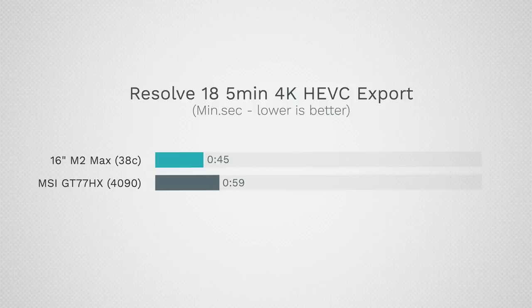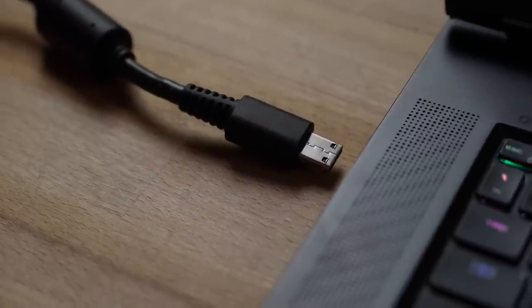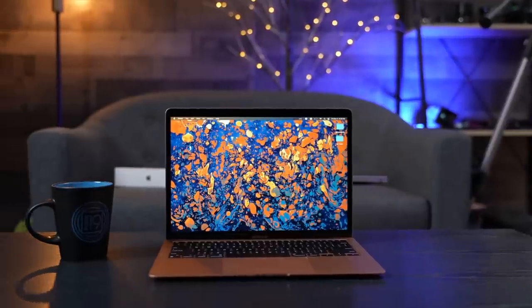Now these numbers here are just hilarious. You can't complain about this. 59 seconds compared to 45 for a 5-minute project. That is insanely fast. Of course, we're plugged in over here. Just out of curiosity, let's re-render that. I wanna see how much it slows down. And that took 1 minute and 52. So not twice as long, but close, and about the performance of an M1 MacBook Air, at least for this kind of work.